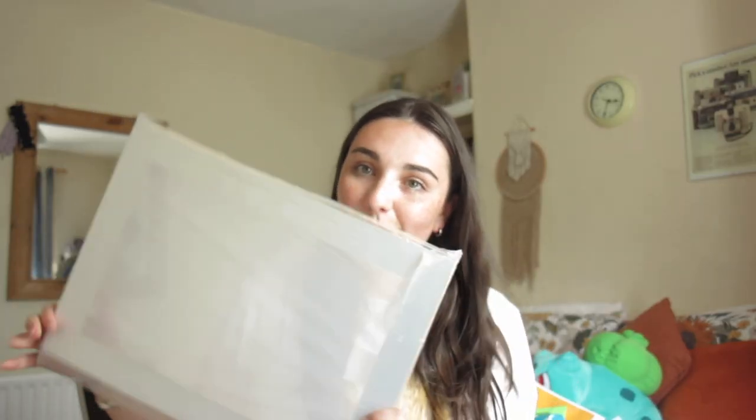And I did actually go away and buy my own silk screen. I want to do some of my own prints, and I want to print on some more tote bags, maybe sell them on my Etsy or on my new website.